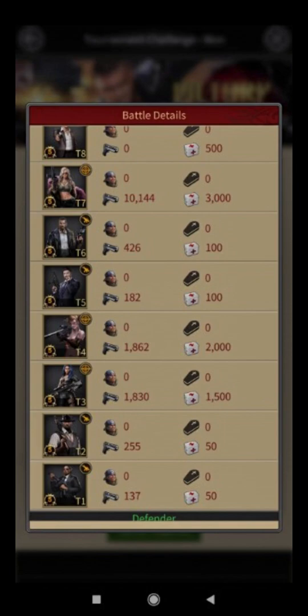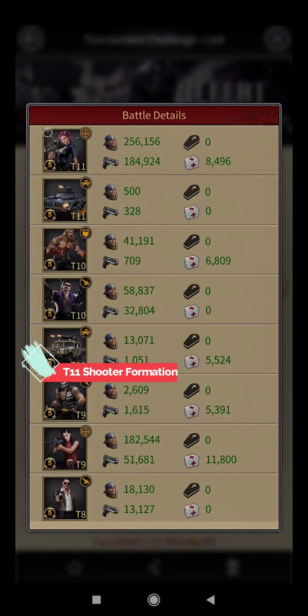Now let's talk about T11 player. So this is a T11 shooter formation. He is using a lot of T11 shooter, and after that guys, he is using a lot of T9 shooter. This is the more important thing because he replaces T12 shooter with T11 and T9, and he is also using a lot more T10 shooter, although T10 shooters are not as useful as T9 shooter. So you can see female shooters are very important.